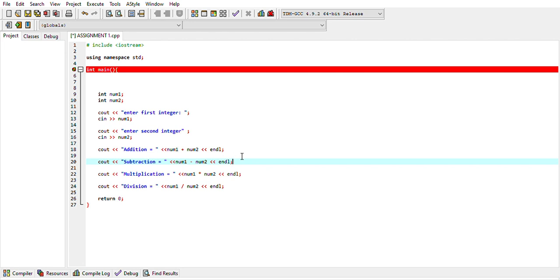So we move on to the multiplication operation. This multiplies the two numbers using the multiplication operator, which is the asterisk here.